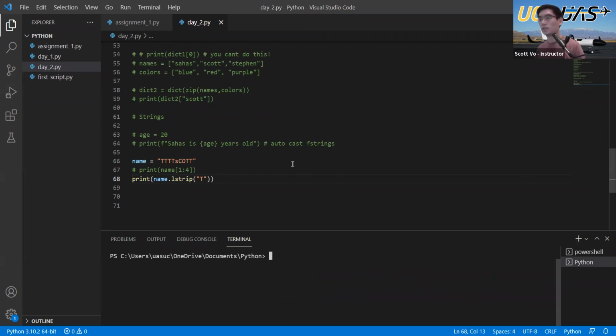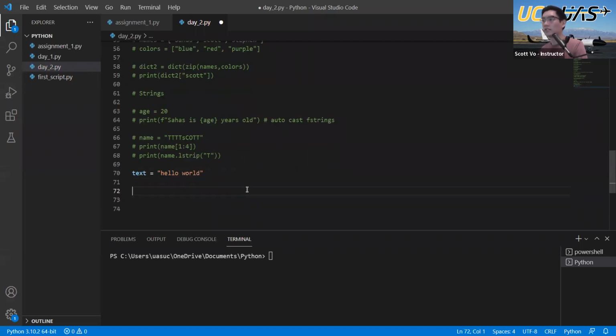Cool. So moving on, we can search for specific characters in the string. Let's get a new string called text, and we'll fill it with hello world. And let's say we wanted to find the first instance that we see the letter W, right?